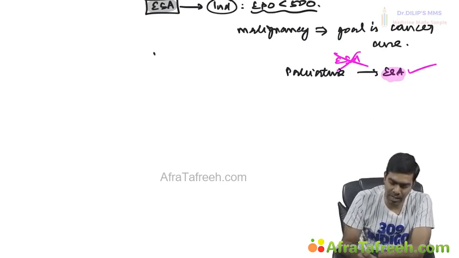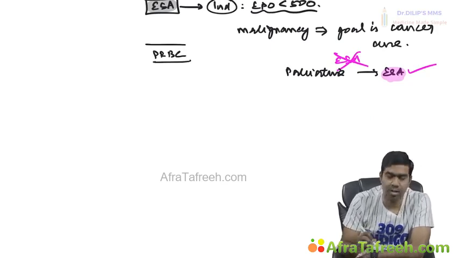At the same time, PRBC transfusions are generally avoided in anemia of chronic disease for a lot of reasons. Why you avoid PRBC is that it doesn't make any sense, because it is only going to produce iron overload. Once the RBCs die, they will be taken up by the reticuloendothelial system. Once they digest these RBCs and break them into iron and heme components, the iron is not going to be released outside the RES, and you are unnecessarily only increasing the stores, rather than improving iron homeostasis. Just the stores will increase by keeping on transfusing.